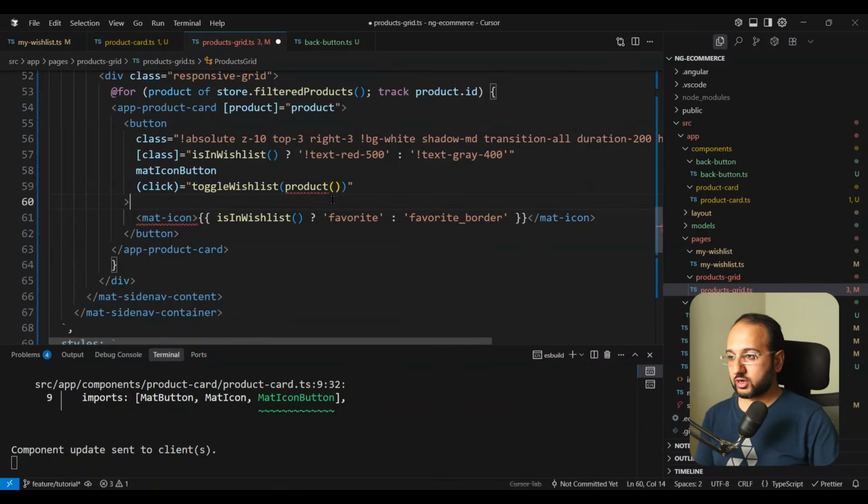So we need a reference to the product here, and there is also whether it is in the wishlist. So there's a functionality associated with this toggle wishlist button component that we want to encapsulate somewhere. So let's add this into another reusable component, so that we can use it in other places as well. And we are going to use it.